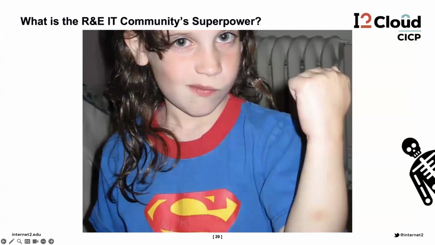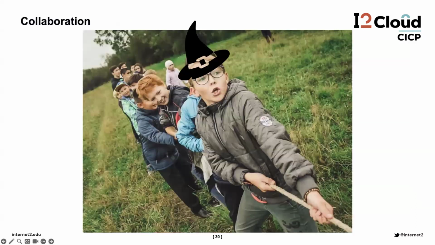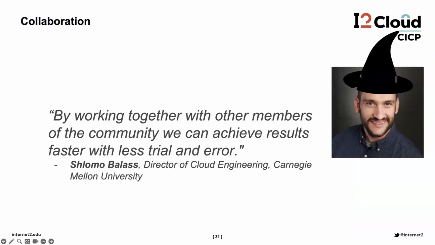It is based on this community's superpower. So what is that superpower? It is our ability to collaborate, to work together. And you've seen in the previous presentations, on the community calls and the work that we do in Net Plus AWS and Net Plus GCP, how much work we do together. And instead of having those limited to just those in the subscriber program, we're looking to expand that.